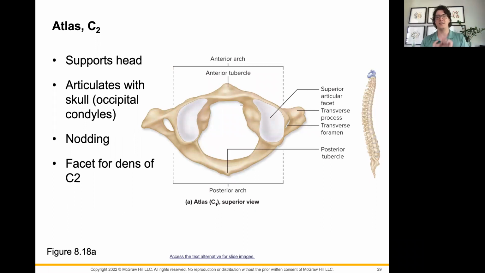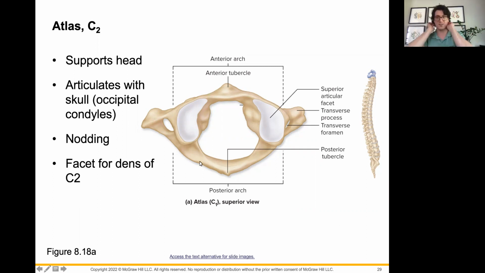So Atlas was the titan that was cursed by the gods to hold the weight of the world on his shoulders. So if you've ever seen the picture of the cover of Atlas Shrugged, he's holding the globe, right? So Atlas then is going to hold the weight of your world on his shoulders. So it's going to be the one that actually supports the weight of the head. Okay, so this is the Atlas. It has articulation sites for the occipital condyles. So these are basically going to be these little concave discs that are going to support those occipital condyles at the base of the occipital bone.